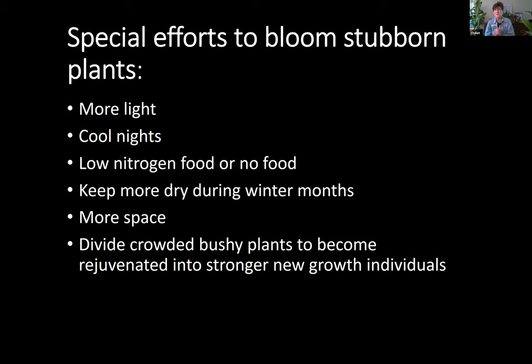North windows just aren't good. Don't even try it if you only have light source from the north. East windows are good if you have the light coming in the window and it's not blocked by a shading tree or anything like that, because you can get about 5 to 6 hours of direct sunlight in the morning. South windows are ideal, and you don't want them right next to the window.